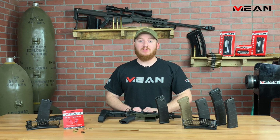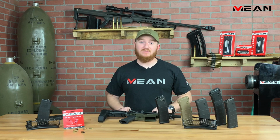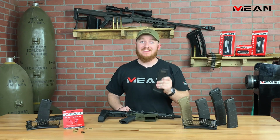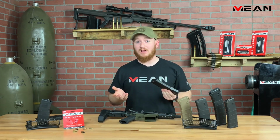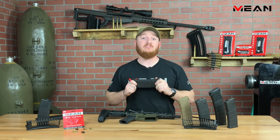Drew here at Mean Arms, bringing you another quick tip with the 9mm EndoMag. For all of you stuck with magazine compliance laws and you have to use a sealed 10-round magazine, we now offer the EndoMag for restrictive states. This EndoMag version comes fully assembled in a new Gen 3 5.56 PMag housing and is restrictive state compliant as it is an unmodifiable 10-round magazine with a fixed base plate from us.